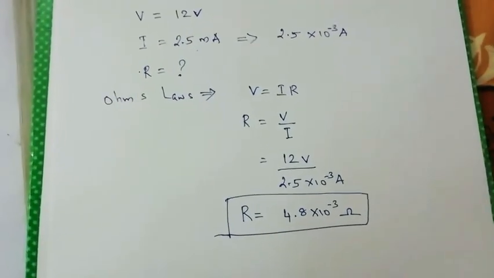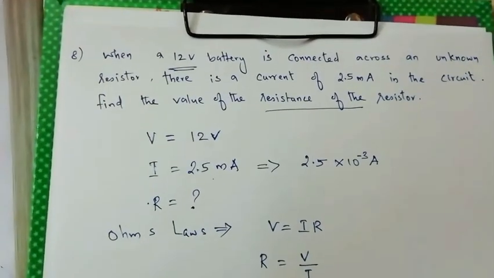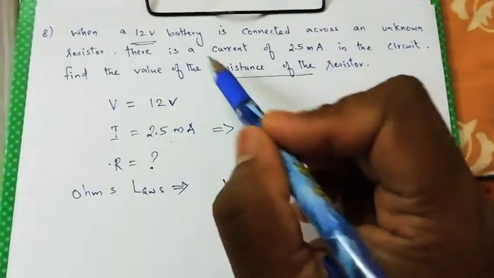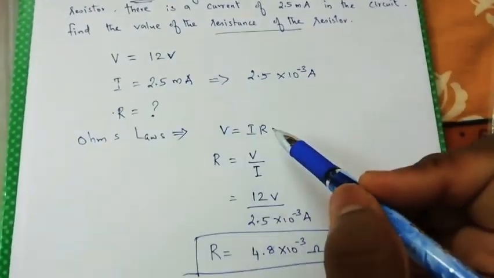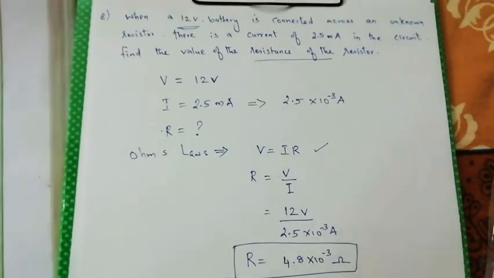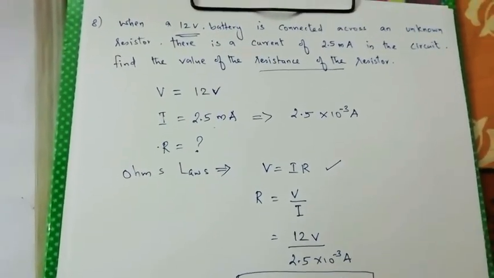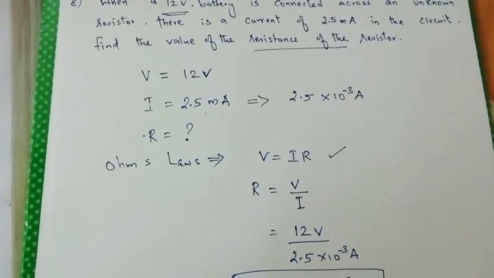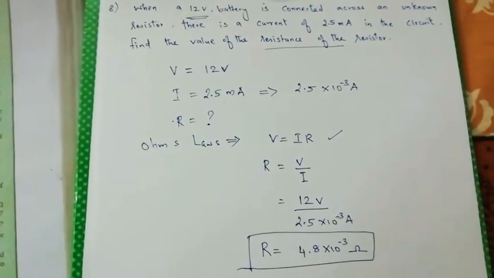Clear? So this is how we have done this formula. This is how we should do it. You check what is actually asked in your question, and what is actually given in your question, and then put it all in the formula. Clear? So for today, we have done only 3 exercise questions, and the remaining we'll do in the next class.